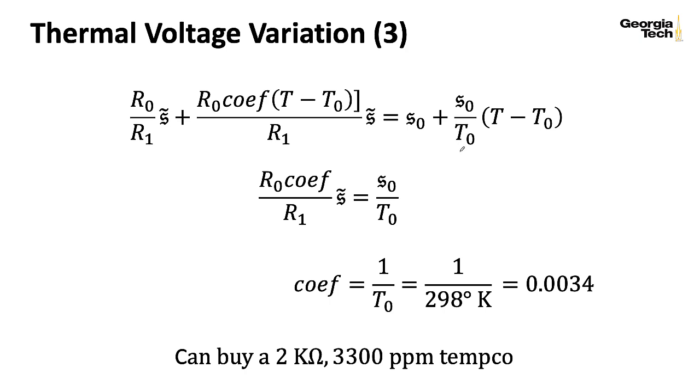Now, Tempco resistors are spec'd in parts per million. So with percents, you move the decimal point over twice. With parts per million, you move it over 6 times. So I would go 1, 2, 3, 4, 5, 6. So that would give me a couple zeros here. And I would go out and buy a 2 kil Tempco. And the reason you would buy a 3300 parts per million Tempco instead of a 3400 parts per million Tempco is that these are things that are actually on the market and you can go buy them. But you would be hard-pressed to find a 3400 parts per million, and then you declare it close enough for rock and roll.